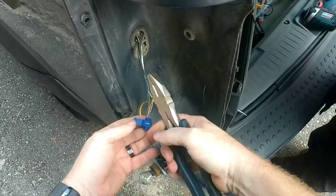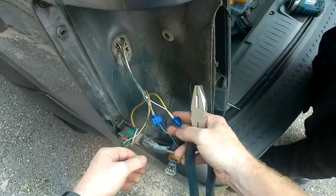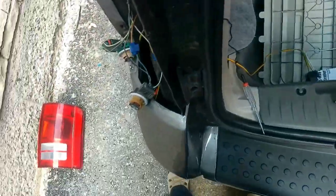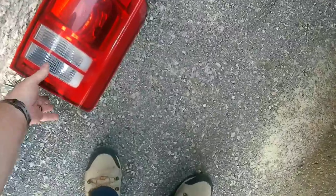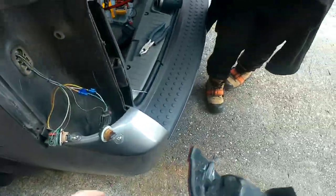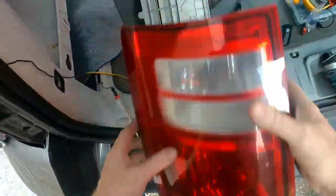Now if you want to, you can put electric grease in there ahead of time. You don't have to, but you can. So there we go. Those two taken care of. We can put this light back in. I'll get him to do a quick test, actually make sure everything's still working before we put that back together.